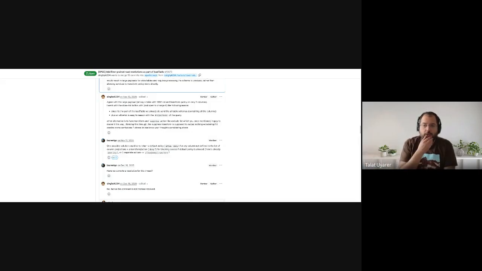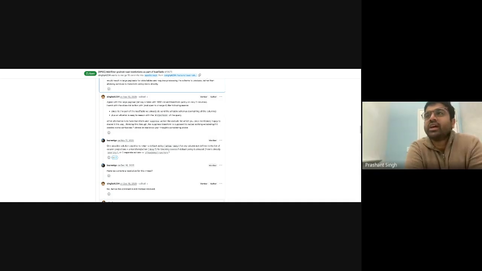In that sense, I believe we should assume that if our tables are secure, we should have the allow list and only allow the columns if there is access for the user. Prashant, you can go, but I want to have a second. Please go ahead. Yeah.